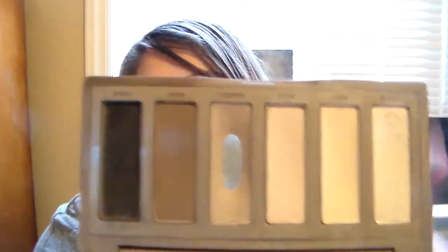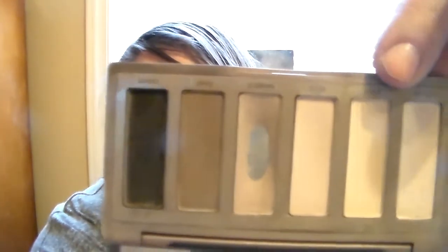variety of colors. And I decided, since I'm out of my white shade in my palette, I did say last month in my update that I was going to add a palette that had more lighter colors if I ran out of them in this palette. And I'm going to add in my Naked Basics 1 palette. And as you can see, I have already hit pan on Naked 2 on this palette. But what I'm going to do is try to use more of these colors here so I can add in on this palette since I'm out of the shade I always use. So I'm going to add this palette in as well just to get use out of these colors here. These whiter shades, I mean.